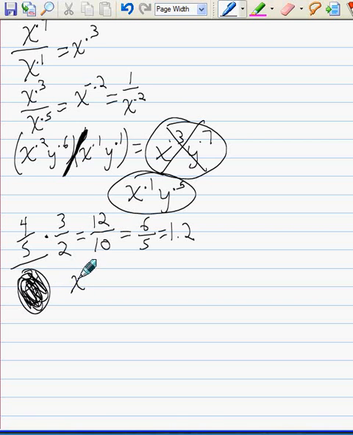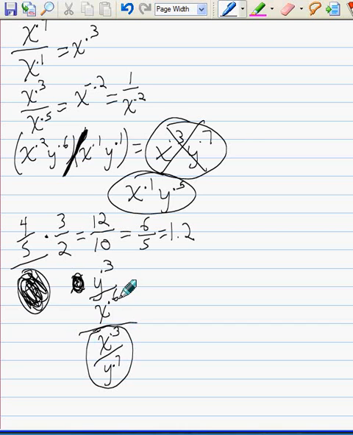What if we have something like, well, let me change that there. Let's do y to the 0.3 over x to the 0.6. That's one fraction divided by another fraction, say x to the 0.3 divided by y to the 0.7. All we have to do is combine all the ideas that we've already seen before. We're going to take this fraction on the bottom, invert and multiply it. So we take the y to the 0.7 on top, divided by x to the 0.3, and now we multiply across. y to the 0.3 times y to the 0.7 is y to the first, divided by x to the 0.6 times x to the 0.3 is x to the 0.9.